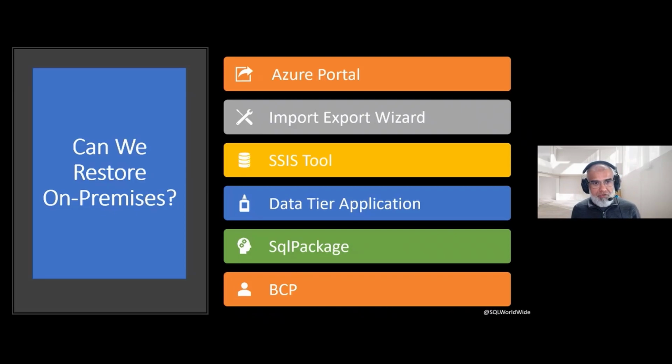I get this question very often. Can I restore these backups to on premises? No, you cannot. You cannot do that directly. But from your Azure SQL database, you see all these tools that I listed here. I'm not going to go through any of this. You can use some of these or a combination of them to make a copy of the database. It's not an exact copy. It's pretty much extracting your schema and extracting your data and then putting it together on premises if you ever need to. You cannot directly take those backups and restore.